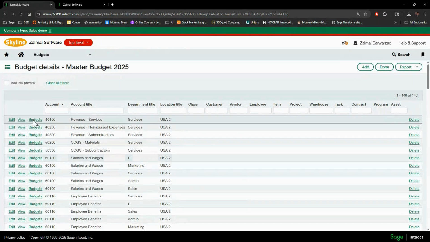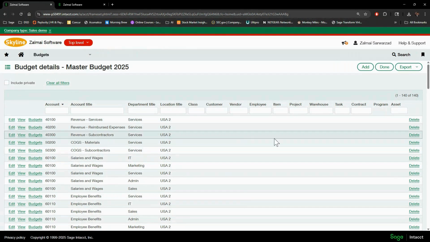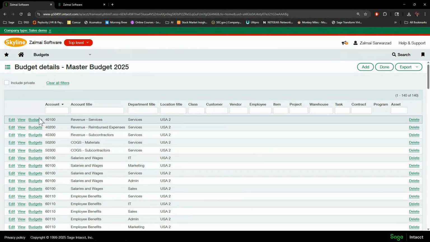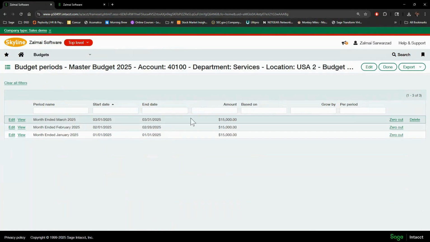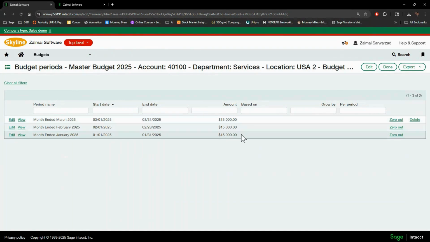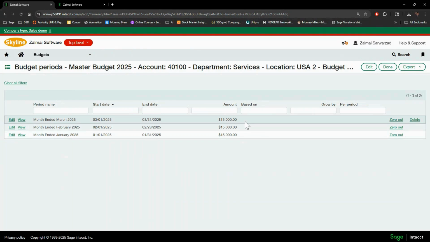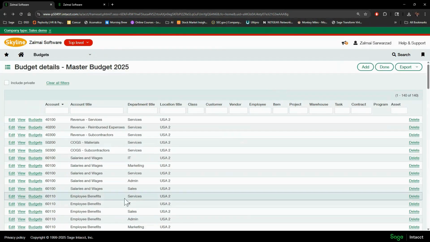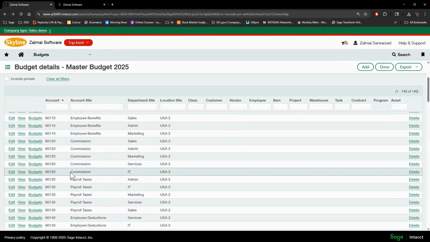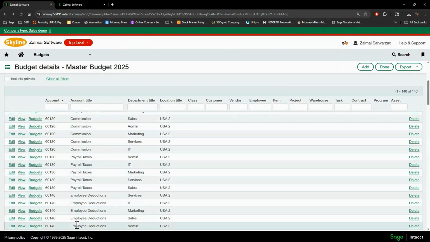This is the master budget, showing the account ID, the title, and then the dimensions. If I want to click into one of these budgets, I can see that I have these 3 months, so January, February, and March have been added since we only added 3 months. And the same goes for any of these other GL accounts.